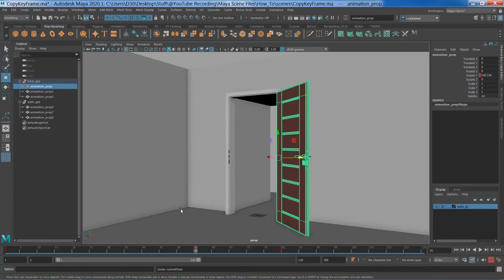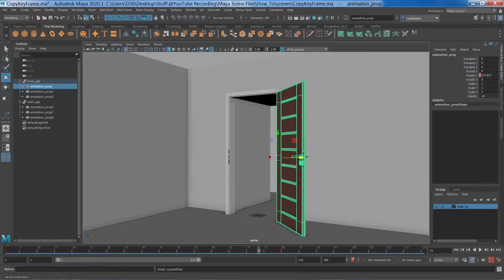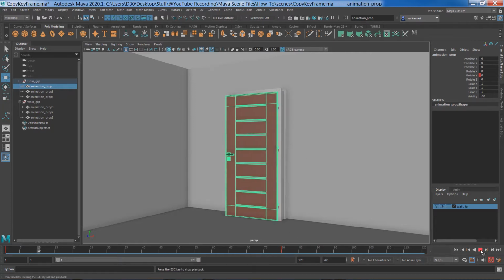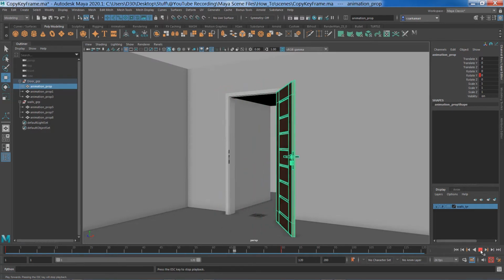You may say, Reza, that's easy. Why don't we just hold down Shift, select left mouse button, drag on top of frame 80? And by the look of it, we successfully managed to overwrite the keyframe, but unfortunately that's not the case. If I rewind and play, you can see we have a bit of a clipping happening. So that way of repositioning the keyframes using the Shift key on our keyboard is not the way to go.